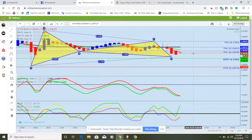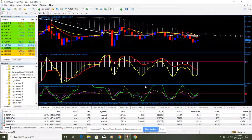Now what we do is we monitor, we actually go back to our chart and verify this. What did Donnie teach us? You go back to our Euro GBP chart right here, and same thing, the 5 and the 13 cross, right? But it hasn't crossed yet. But they're anticipating that the MACD is going to come up and go into a buy. This is going to catch up and mustard will cross, and the RMM is already starting up, right? So this trade won't happen this week. It's probably going to be Sunday or Monday sometime before this trade forms. But it's giving you an indicator to go look at this trade and potentially get ready for a buy.